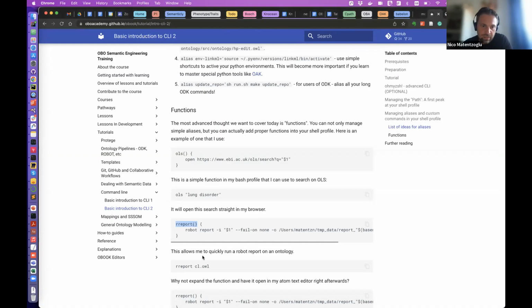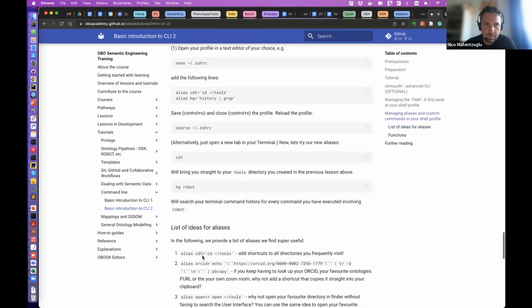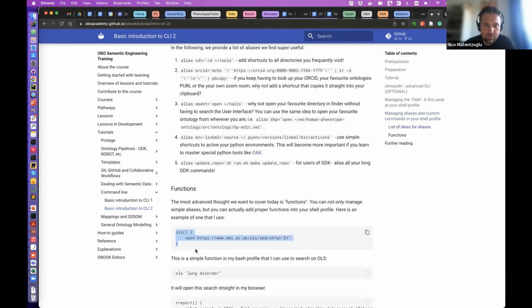So we've seen how we can add aliases into the bash profile using this alias command. But what we can also do is add entire functions into the same file, into the same bash profile, or into the same ZSHRC file. And these functions can basically do anything you want. Your imagination is the limit here.